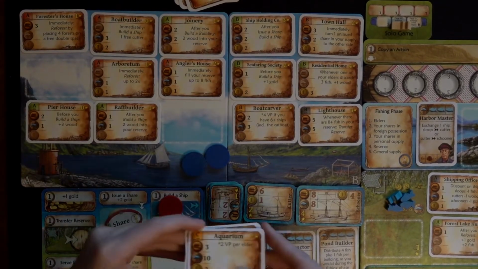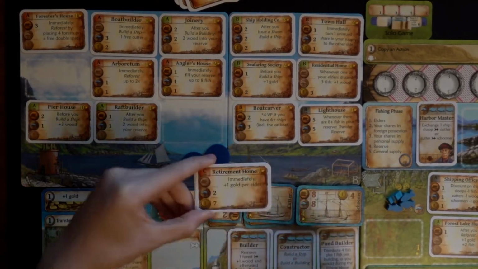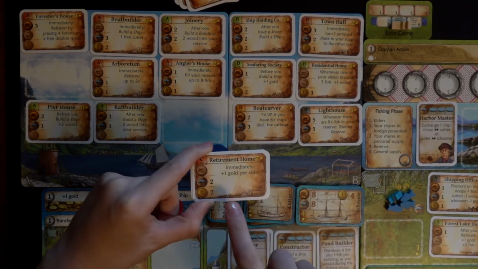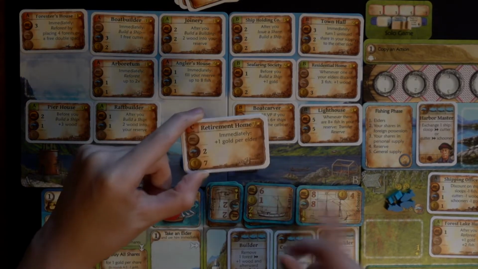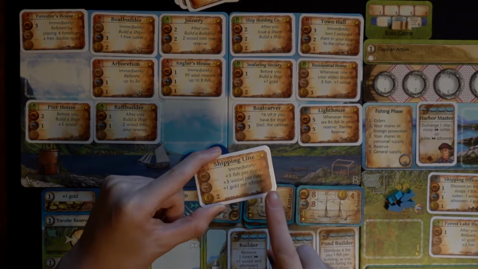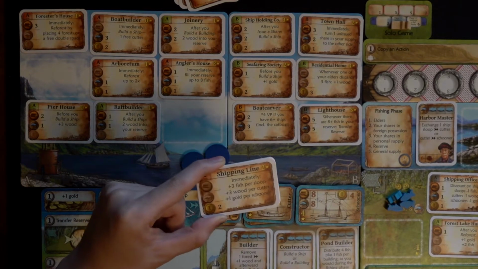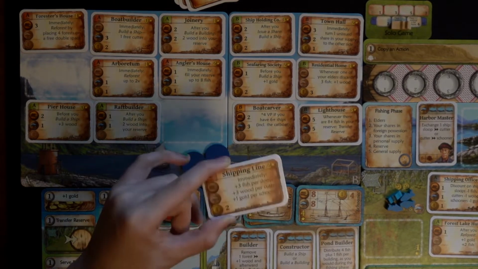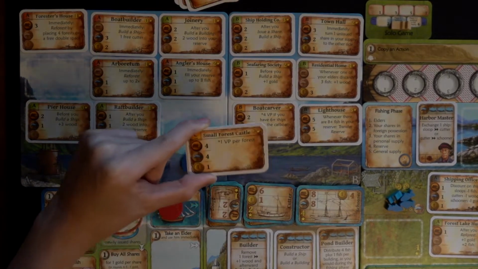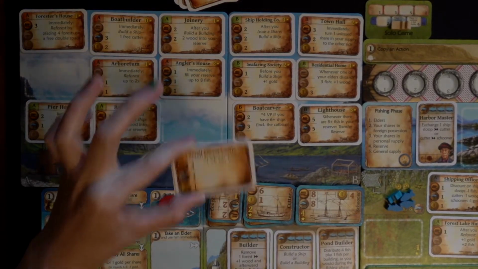All right, so right now we have an aquarium, which is going to give us 2 victory points per elder. We have a retirement home, which immediately gives us 1 gold per elder. It's worth 7 points too, but it takes 7 gold and 2 fish. I don't know how I'm going to get 7 gold. We have a shipping line, which is worth 2 points. It's immediately going to give us 3 fish per sloop, 3 wood per cutter, and 1 gold per schooner. So that's a bit cool. And then the small forest castle, which is the cheapest right here, it's going to give us 1 victory point per forest, which we have 4 of right now, but we could obviously do some reforesting.